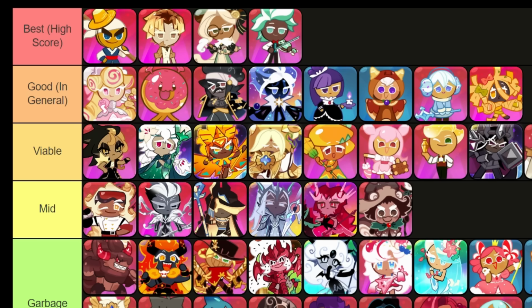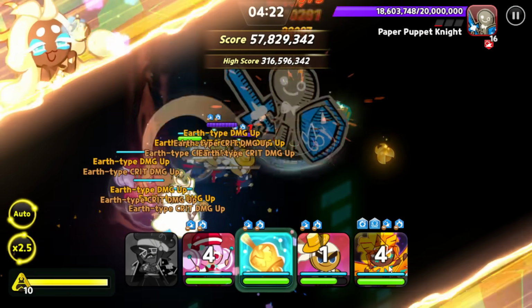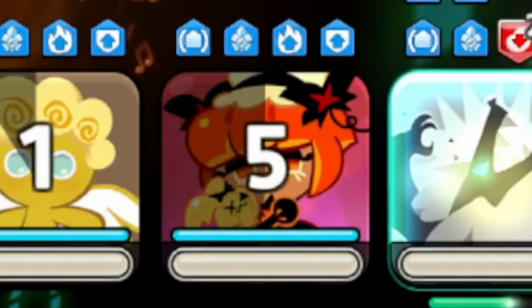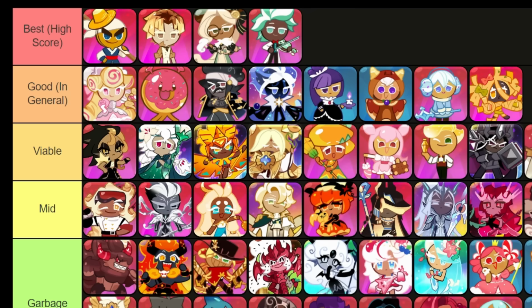I guess Blackberry is more of a support, but she still belongs in the good tier. She gives both attack speed buffs and crit buffs. Next we have Mozzarella and Clotted Fish. Their crowd control attacks don't work on the final boss, but they do work against the 3 bosses before that. They could help you salvage a bad run, otherwise their damage is bad, mid tier. Next is Pumpkin Pie. She's kind of a DPS, but not really. Her summon is alright I guess, but a little overrated. She belongs in the mid tier.